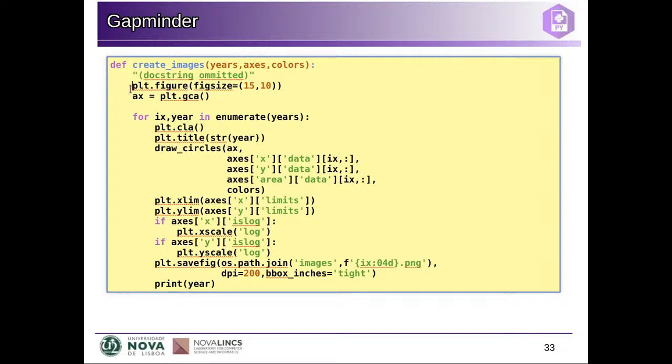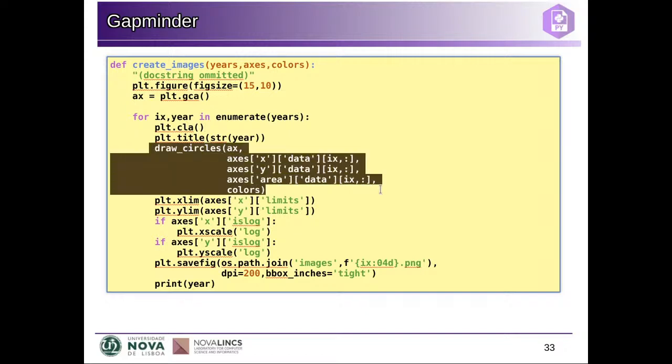And we just create one figure. We obtain the axis for that figure, and for each iteration we clear the graphics that are in that figure. So this cla is something that you can call in plot to clear the current image and wipe all the series that you have there, so that we delete the previous circles and we write new circles for this year.